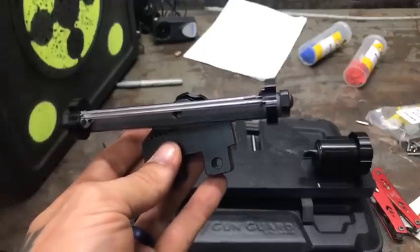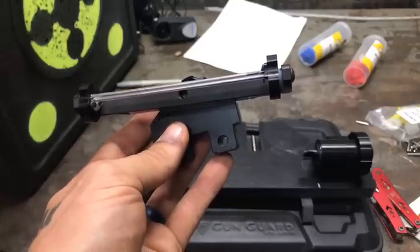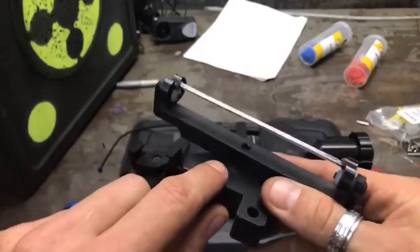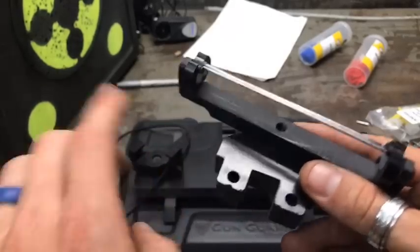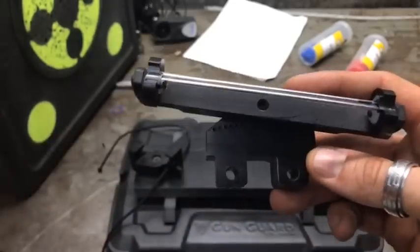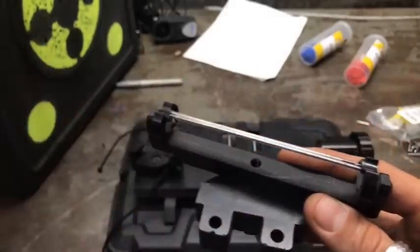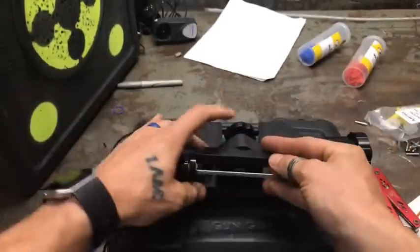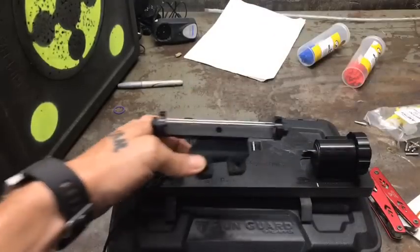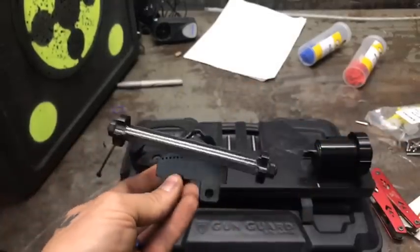Is there a spot that has 1 through 10 degree offset, just in case you have to move it and then put it back in the position if you're fletching people's different arrows? Yes, you can. There's these pegs here, and standard, they only advertise up to 5 degrees of helical, but I'm hot rodding it and running 8.5 degrees of helical, so it's really easy. And like I said, the way you do it is put it on a flat surface, stick an angle finder on it, find your angle, tighten it down, call it a day. There's 8 degrees of helical. So you can't get that anywhere else.